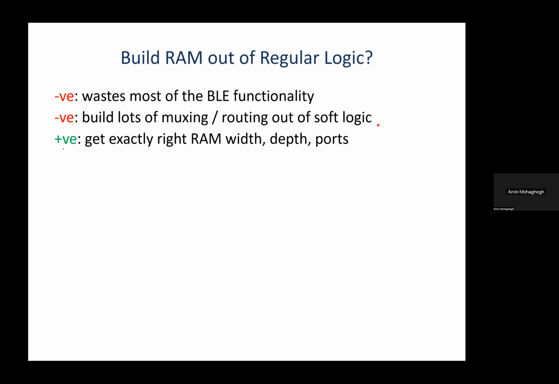Okay, so if you need a RAM that is like 8 bits wide and like 73 words, and it needs 1 read port and 2 write ports, you can build that, right? You'll build it out of the logic and they'll get exactly what they asked for. So that's the benefit.